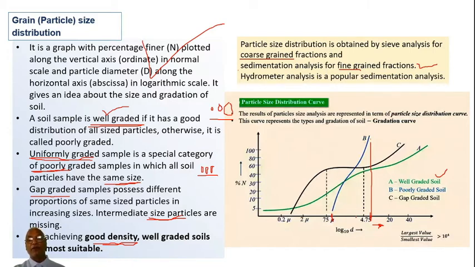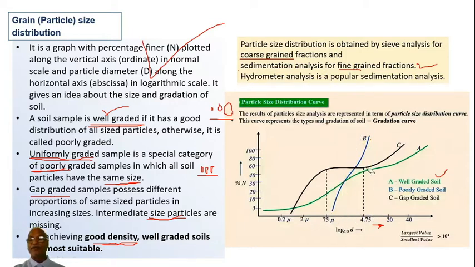If you want to have perfectly uniform graded soil, then you should have a curve almost a vertical line like that, so that the range of particles in which they fall will be very small. Look at this size range. The size range is very small, but all the soil is lying in only this much of size range. So it is of course a poorly graded soil, but it can be classified as uniformly graded soil. So that is about poorly graded soil.